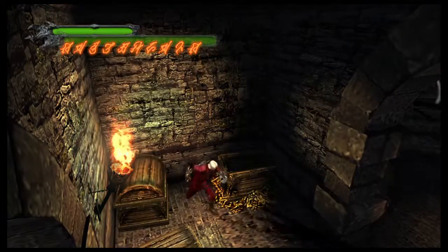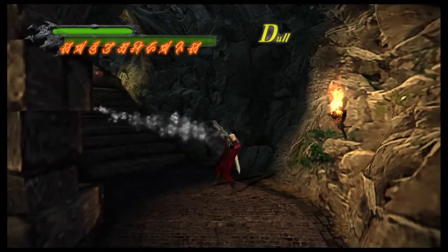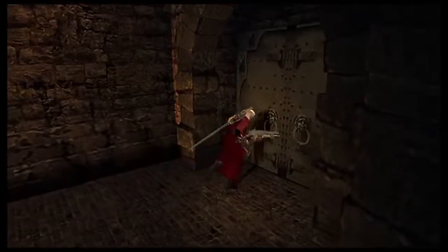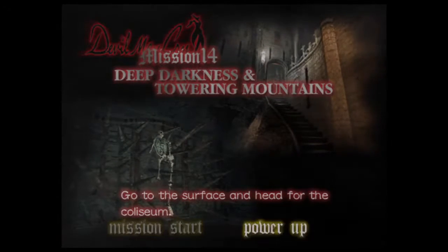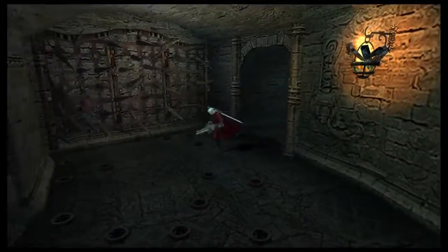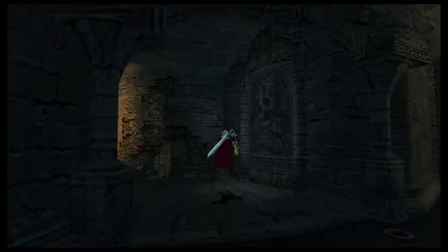Alright, something important to note is that if you want to skip a whole lot of trouble in this cliff area, which I think is the most obnoxious part of the game because you can really easily get lost, it's actually simple if you just... Alright, deep darkness and towering mountains, go to the surface and head for the Coliseum. Alright, you're gonna want to do this. Watch me. Oh, I'm sorry, this isn't even the right area. Huh, no. You're still gonna want to do this, though.